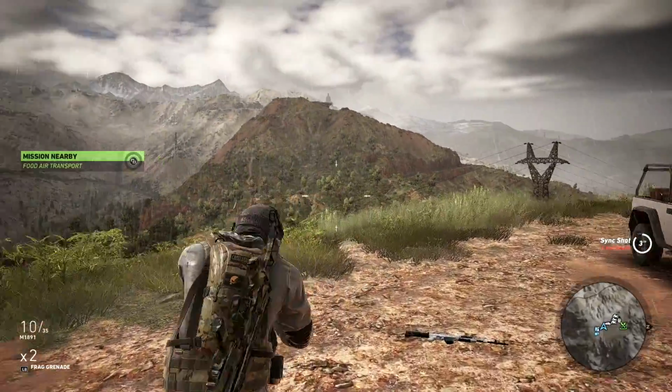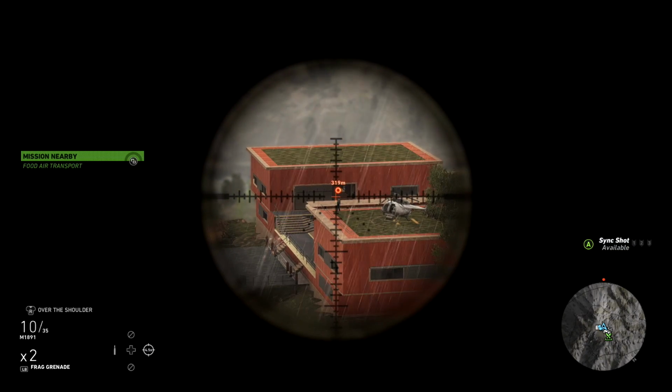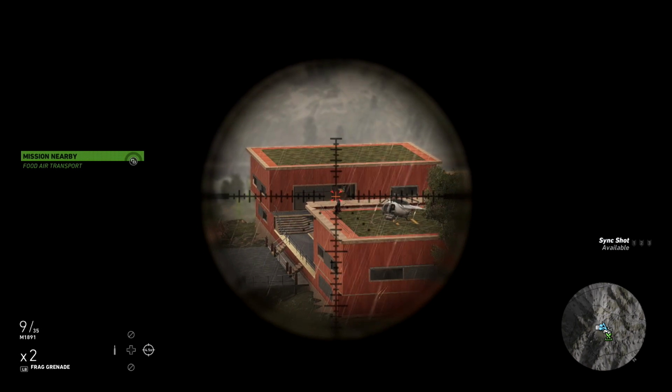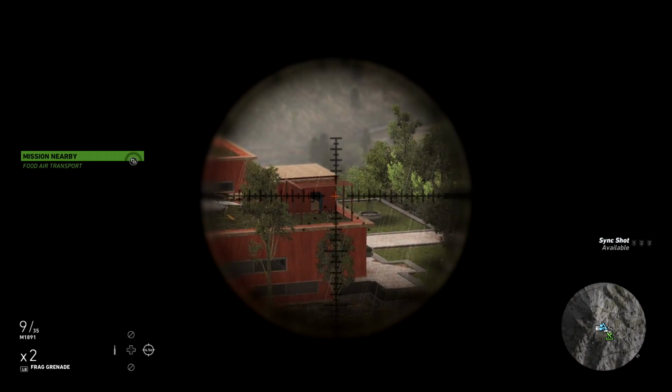Yeah, there is no suppressor to equip for this gun. Darn. We'll take this guy down, shall we? 319 meters. It's loud, isn't it? Sounds nice, though.